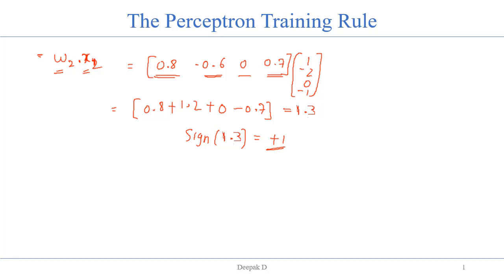Here you can observe one thing: in the previous iteration we received 2.5, and in the second iteration we received 1.3. Even if we continue for a few more iterations, we may receive values lesser than the current value. So if we keep on updating like this, we may achieve the expected value. This is how we update the weight value by using the perceptron training rule and the weight update rule.